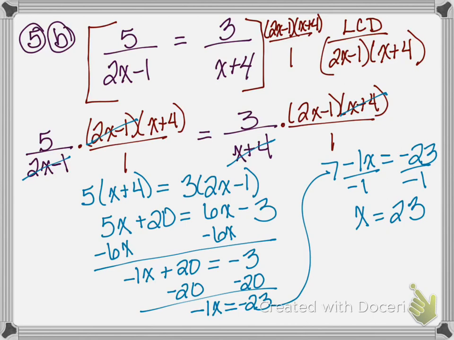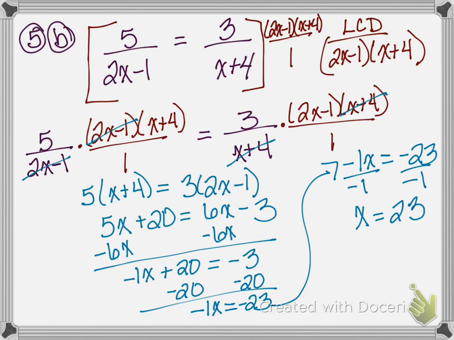Now, some students will say, but Alicia, can't I cross multiply on that? And the answer is yes. On this particular one, you can cross multiply, but on other rational equations, you can't. So I want to make sure that you know how to do it by multiplying by the LCD, because that works on everything. Okay?